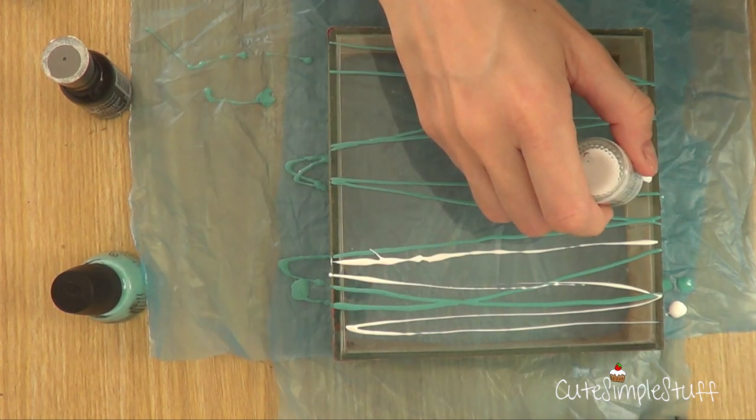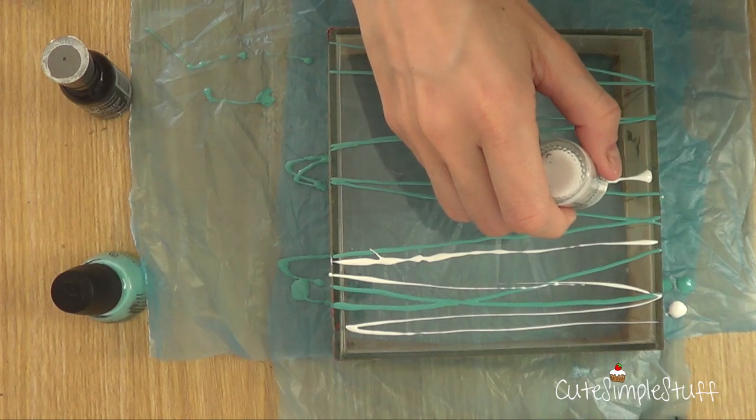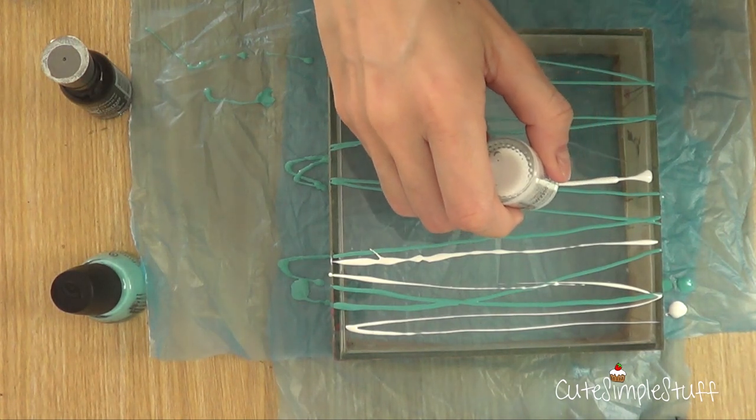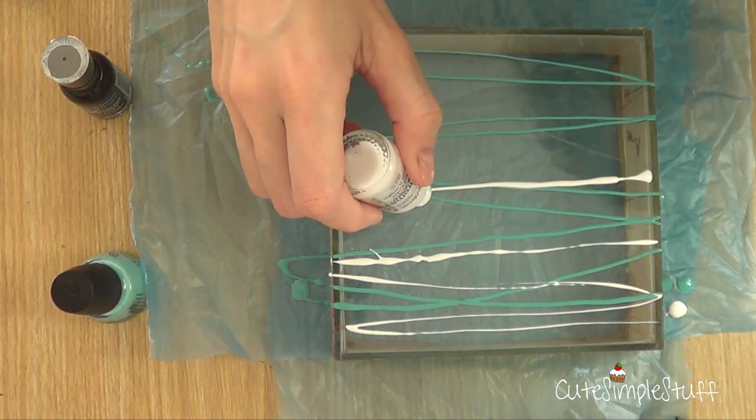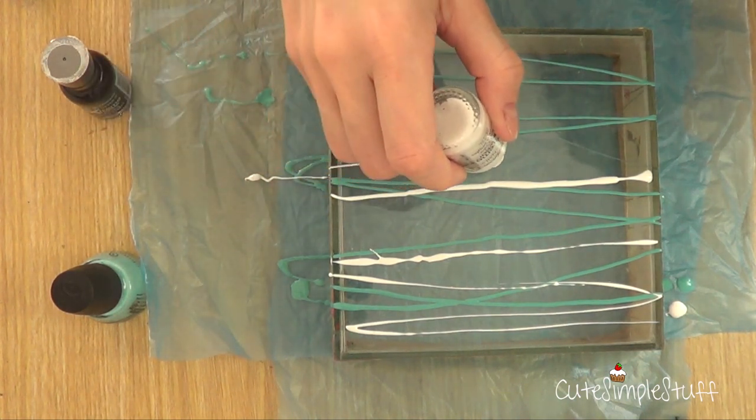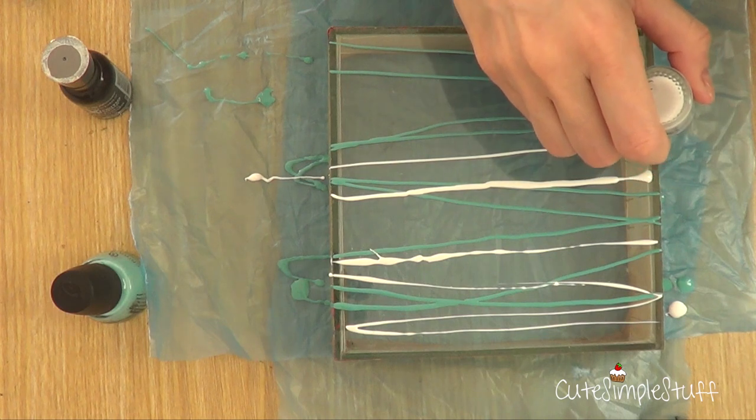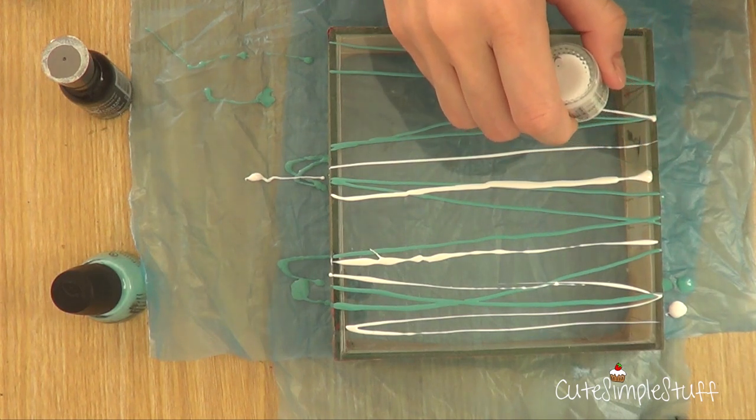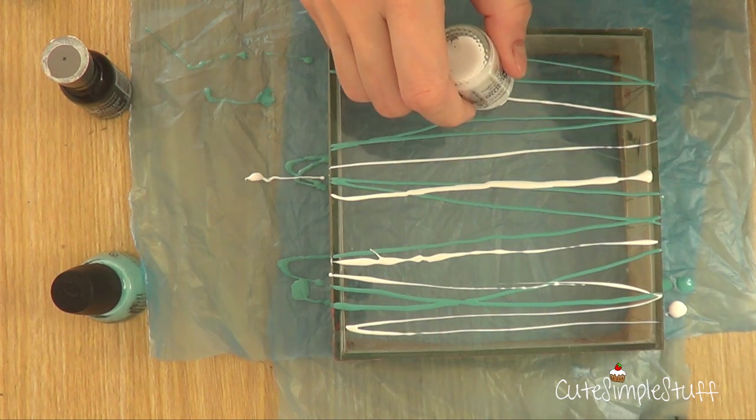And I'm pretty much going to start by dragging my nail polish all over the tray and just making a kind of a zigzag pattern. Not like perfectly done but kind of like that. I'm using first my nail polish. This is called For Audrey and it's by China Glaze.